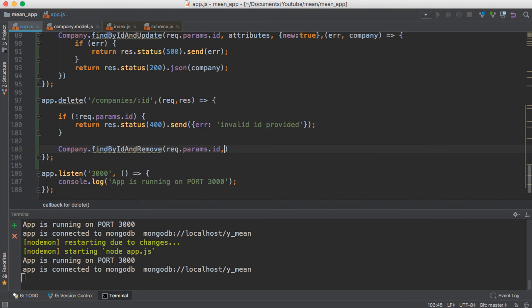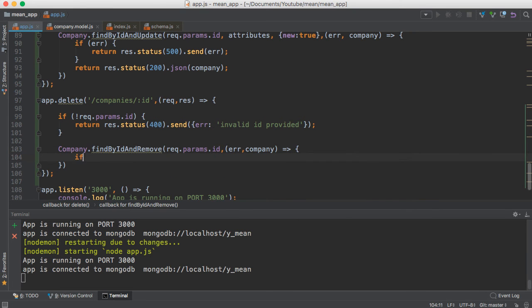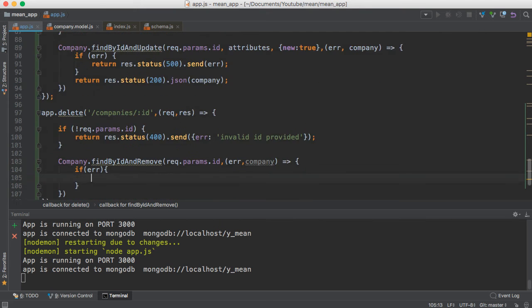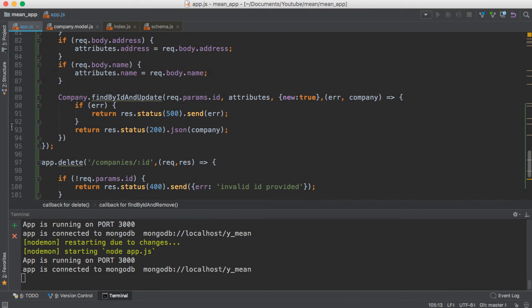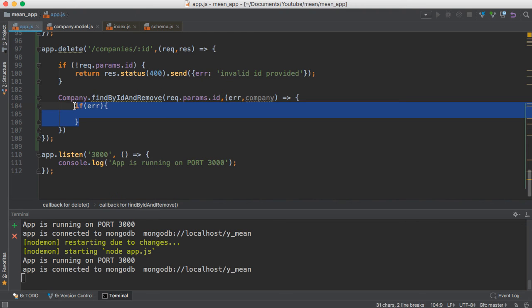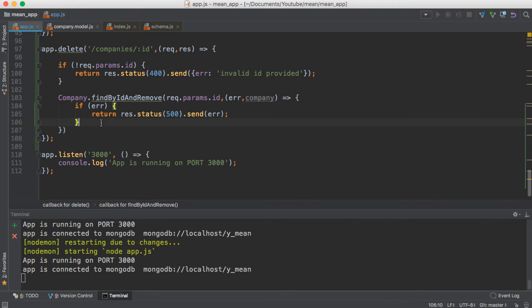request.params.id, and second argument will be error and the results. Basically a deleted company. It will return the deleted company. If error comes, we need to send the 500 error. I'm gonna copy this one and paste it here.